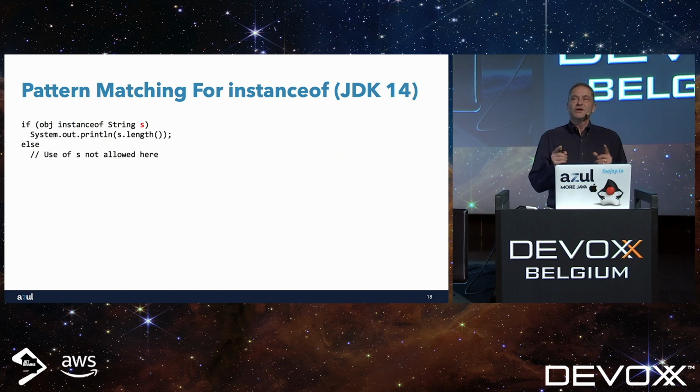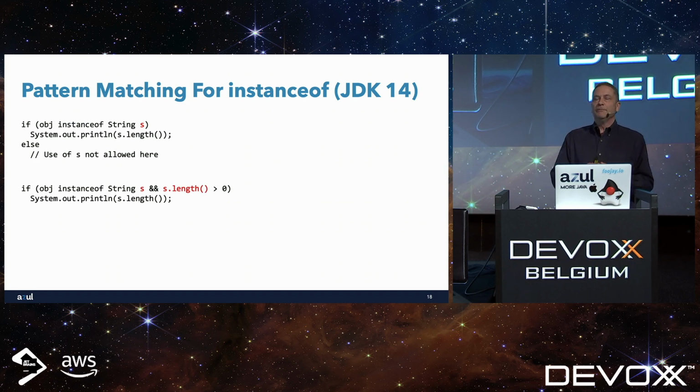Now, again, sort of coming back to this, I was actually talking to James Gosling about this yesterday because I asked him what he thought of the direction Java was going in. And we got talking about pattern matching, and he said, well, yeah, but do you really need that extra variable? Because again, why can't we just say, well, if it's an instance of String, then why not just use obj within the true branch? But this is the way that it actually works in the way that's been designed.